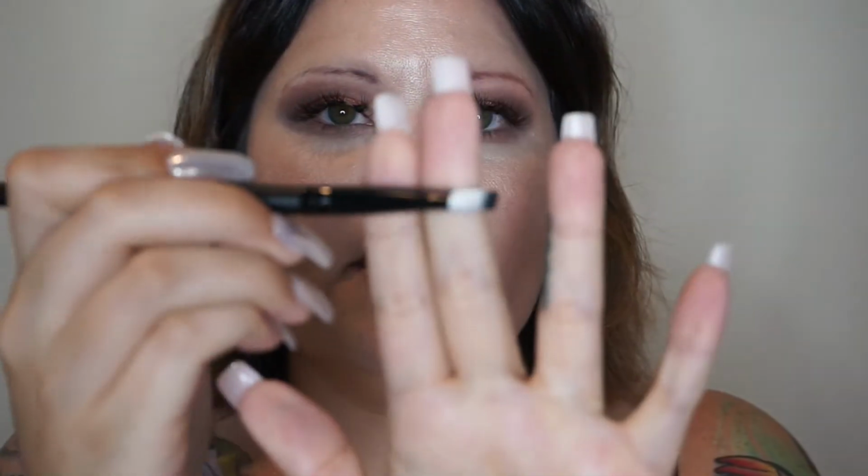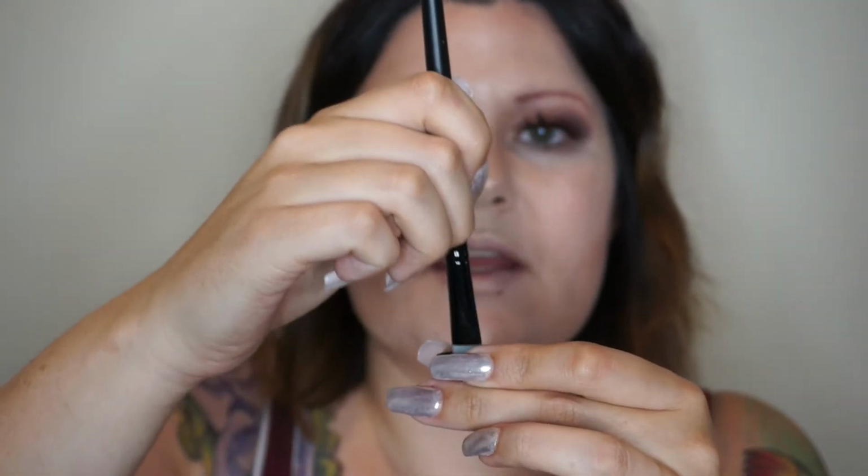Now, you want a flat, where did it go? You want a flat, here we go. A flat, thin brush to do your darker colors with, just to dab right there at the lash line. So this is where we will use our copper crushed pigment again. And we're just going to get a little bit on the brush. In fact, I recommend putting a little bit in the cap, just a smidge, so that you're not dipping it too far into the tube. And I'm literally just dabbing it in a little, getting off the excess, and then just doing this type of motion right at the lash line, basically from outer corner to like three-quarters of the way into my lid.